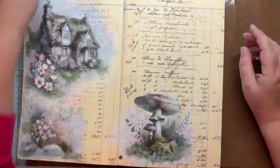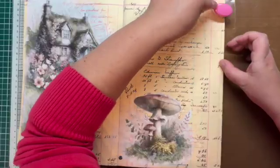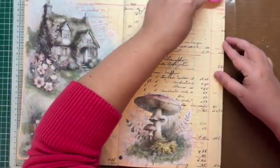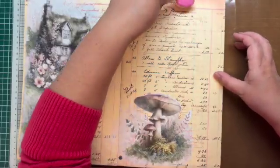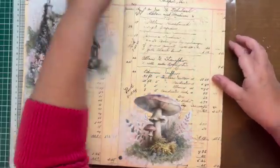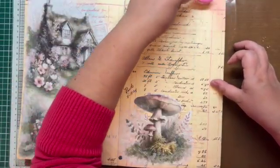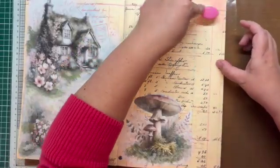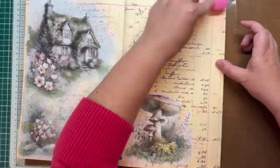Now what I am going to do is a little bit here in the corner, making sure that that color is present there. And the reason that I'm doing that is because there's nothing here of an image. I mean, yes, we're going to put a flower there, but I want to enhance the color there. There we go.